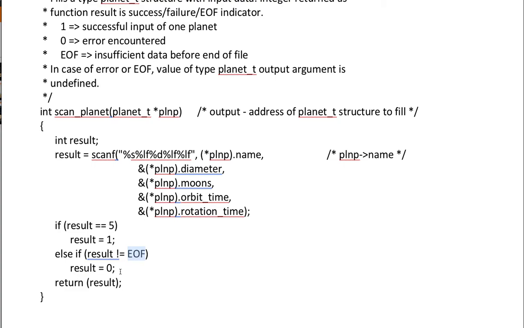So result is 1 basically means result equals 5 from the previous scanf. It got 5 values correctly, so the scan planet operation is successful. Otherwise, the integer value is 0, which is false. It means scanf did not get those 5 values correctly.